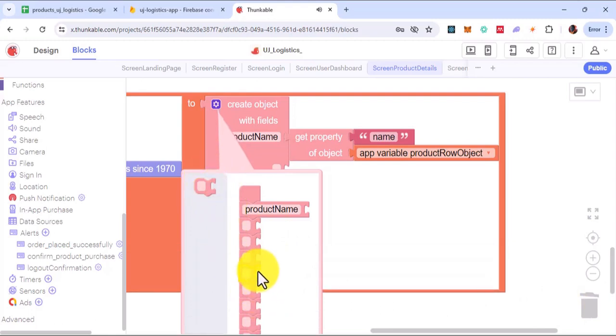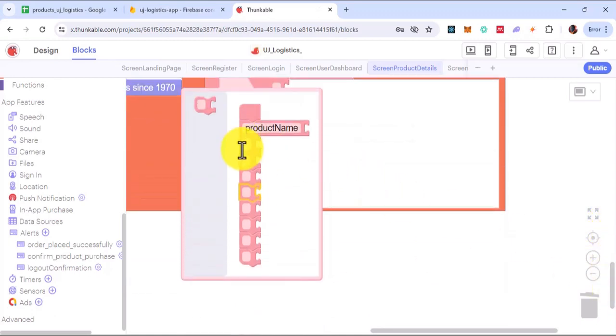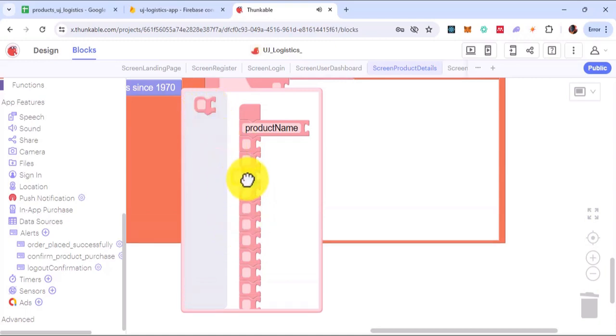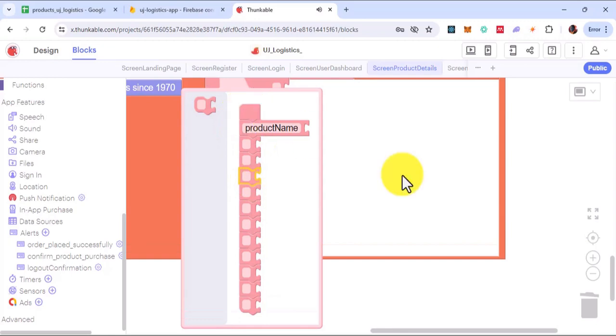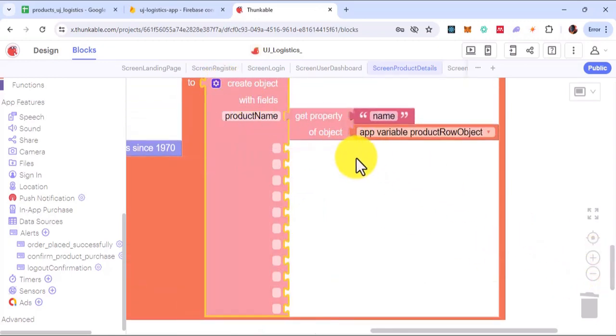There should be 11 already. 1, 2, 3, 4, 5, 6, 7, 8, 9, 10, and 11. Yes, we have it.